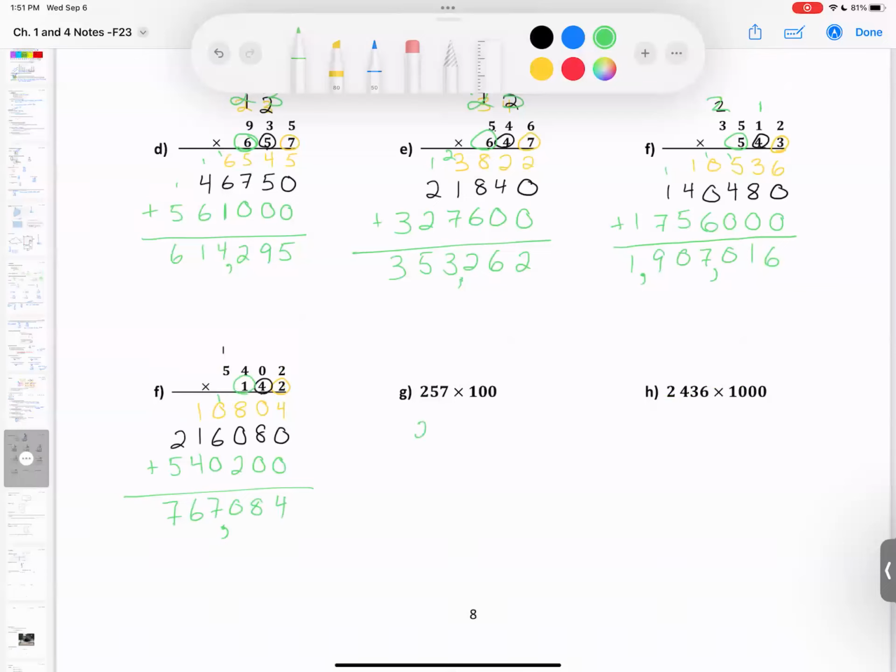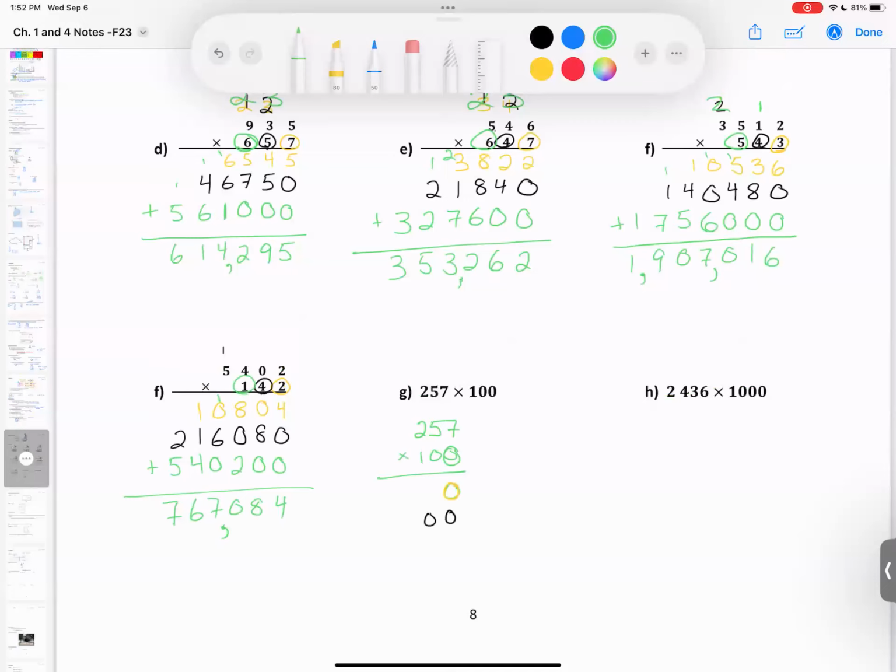Okay, these next two, we can do 2 different ways. We could do this vertically. Okay, so if we went this times 100, we're going to start with the ones column. That would just be a 0. Oops, that was supposed to be yellow. 0. Okay, now we move to the tens column. It's just 2 zeros. Now we move to the hundreds column.